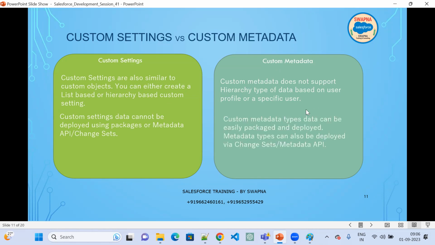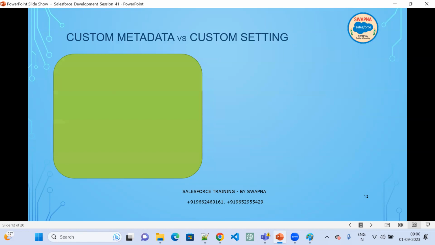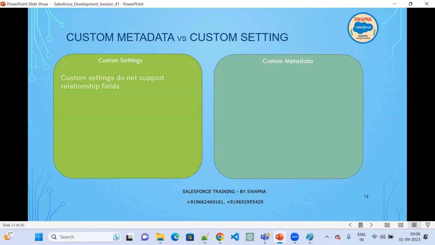Whereas custom metadata can be deployed easily and managed from one org to another. Custom settings do not support relationships, whereas in custom metadata you can create a lookup between custom metadata objects.